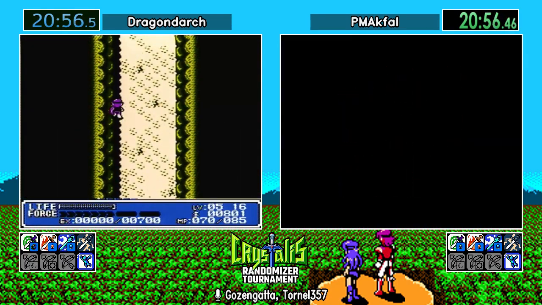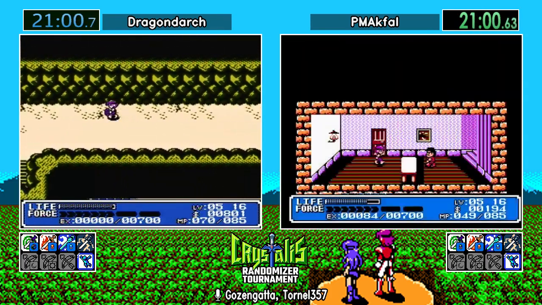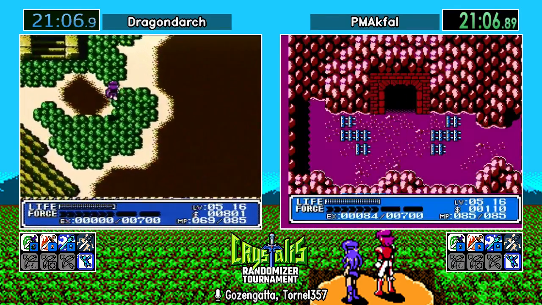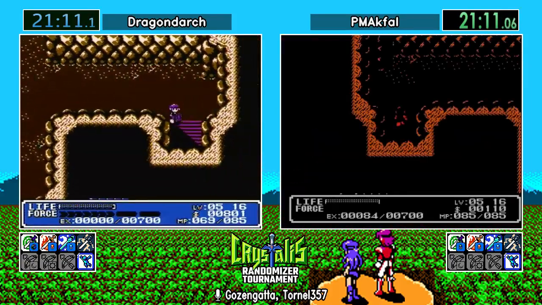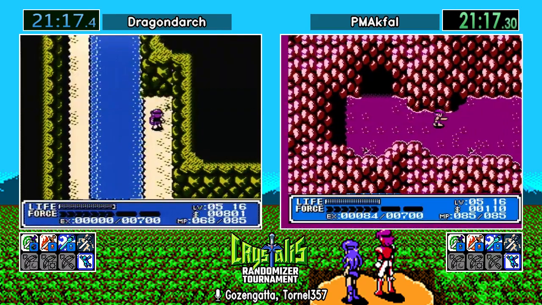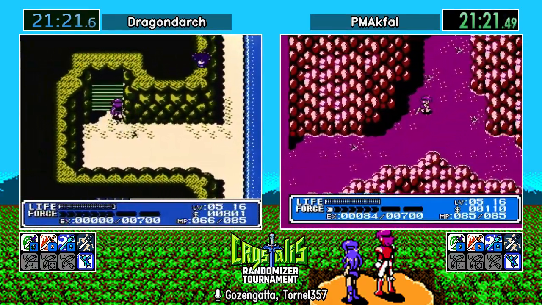Yeah, Nighty makes an excellent point. The Pyramid Cave approach is definitely going to be grindable. Probably, if they remember that, we'll give them some strategy towards the end of the game. For sure. Dragondarch entering the Oasis Cave here, so he's going to get his 3 checks, unless he finds the Ball of Thunder, which will get him the 4th one.